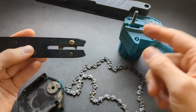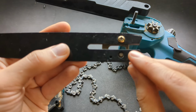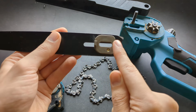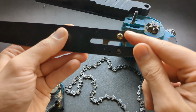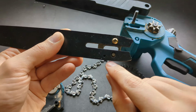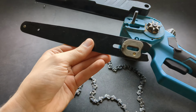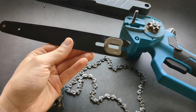If your chain feels very loose and maybe keeps falling off, then make sure this plate here is moved all the way to the right side as much as you can. If you undo the screw, you can move it like 1 or 2 millimeters to this side. This is a lot of problematic, and a lot of people struggle with this.